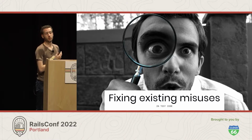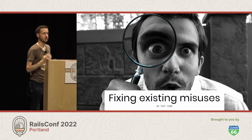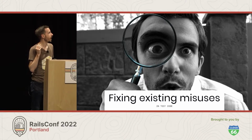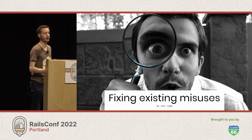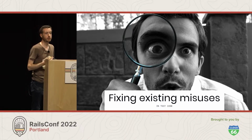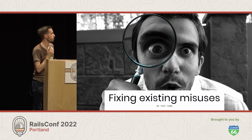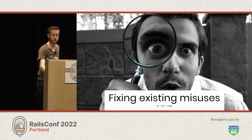This is difficult for tests because each individual little test is not creating that much extra data. It's the aggregate. And so you can't just find and change all of the tests at once. This is going to have to be a gradual thing, a style that you introduce to your code base. And it's not something that's high value to change all the little ones that don't create all that much data. Instead, I'd encourage you to find tests that are slow and to then profile them. And that's the place where you're going to get value out of changing the way setup is done.